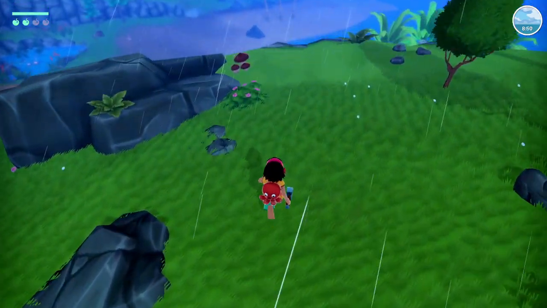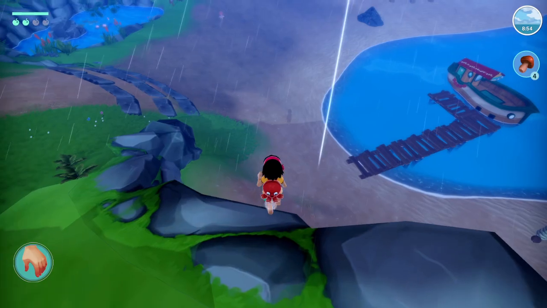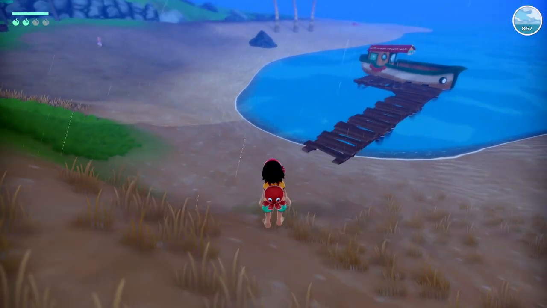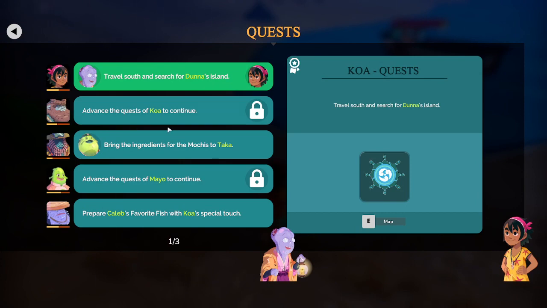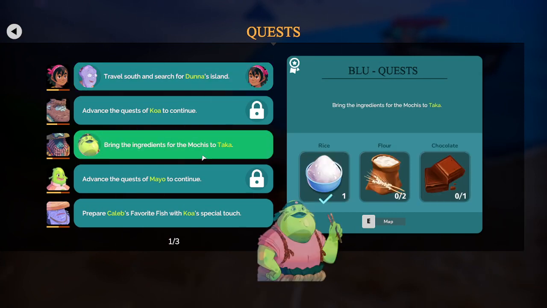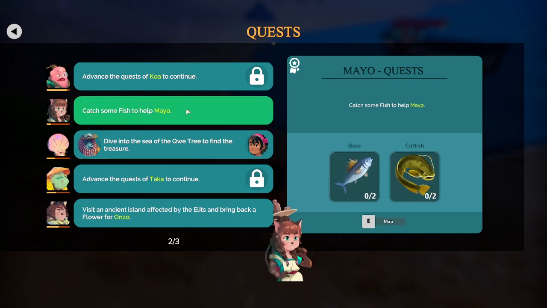So I think Napopo and I should just go straight down. Wait. We do have to go down the black volcano. Oh yeah, we gotta get the ingredients and take them to Taka. Mayo just needs fish. Oh no, specific fish. 2 bass and 2 catfish.